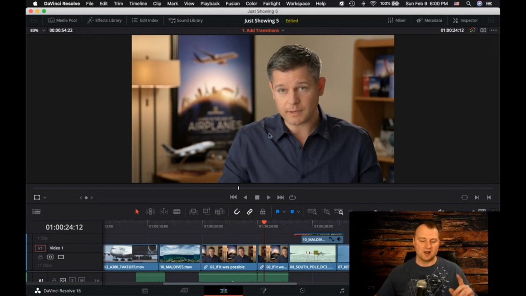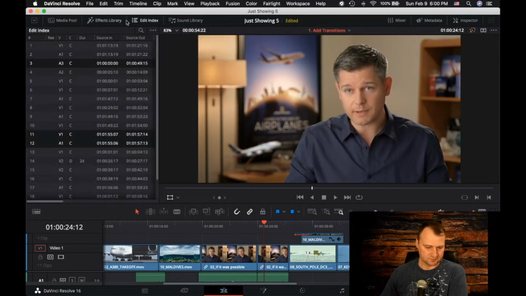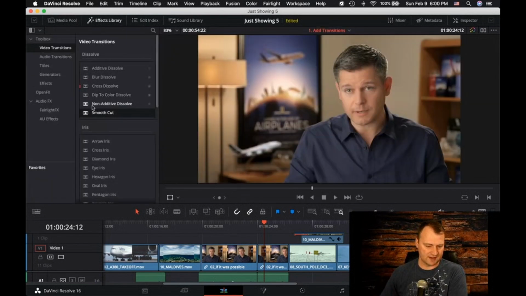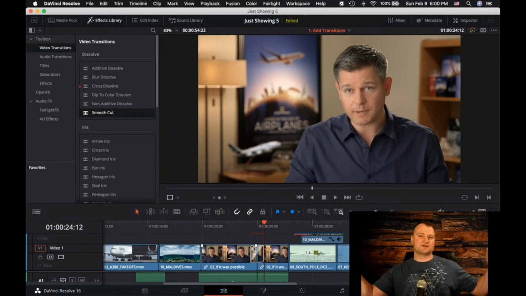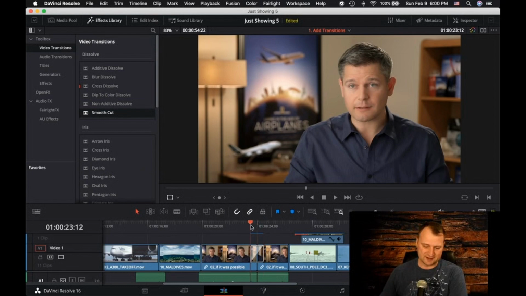See that? Boom. All right. Smooth cut. Oh, not edits. Smooth cut. Right here. Smooth cut is going to take a couple seconds from the first clip, a couple seconds from the other clip, and do a nice merge. It's going to make it look as pretty as possible. Depending on how offset your cuts are, depends on how pretty it's going to be. I got to be honest, I did it with a couple of mine. It looked kind of ugly. But the way these guys have it set here, it's not too much that you have to worry about.